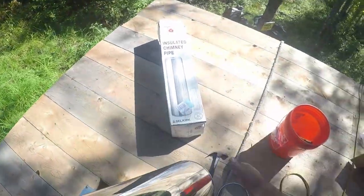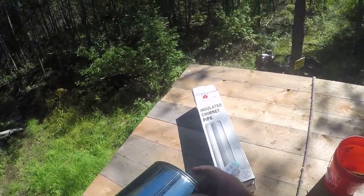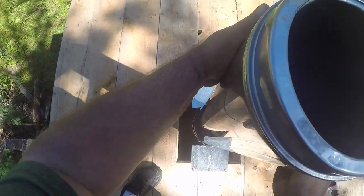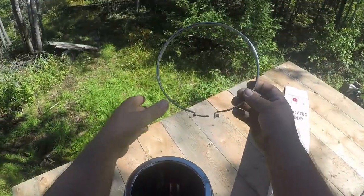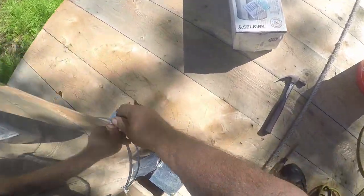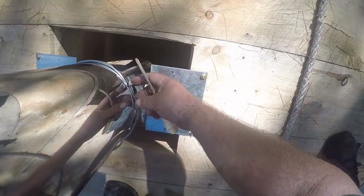Now, this is the piece. We want this right here to the back. There's threads in here. You slip it down over the top. Very simple. Lock the threads into place. And then you got this ring. And this ring is what holds them all together. Now, this stuff dents really easy. So you want to be careful of that.